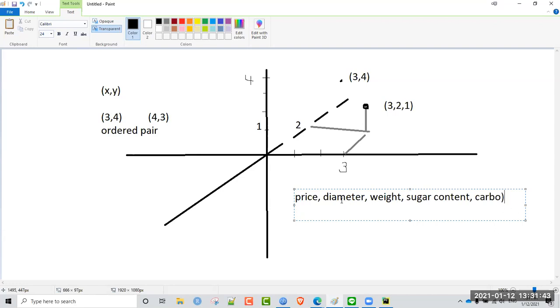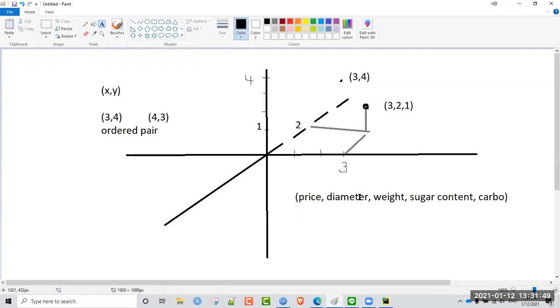So I could put this into brackets like that, and let's suppose I want to talk about this stuff about a particular apple. Here's an apple.